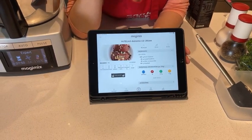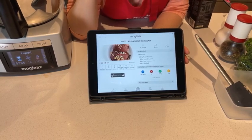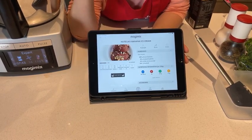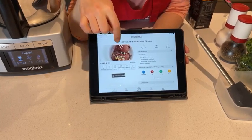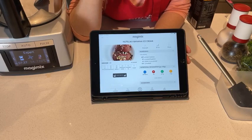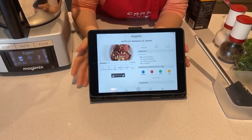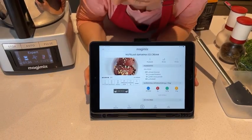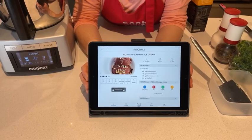The ice creams, like the peach and the banana, are done with frozen fruit that's going to be eaten when you're done. So it's a great way to have fresh, healthy desserts. Well, that still is healthy. Hazelnuts are good for you, I think. But it's a really great way to have really quick, easy desserts that are going to be good for you in a way as well. So there's lots of things in there.